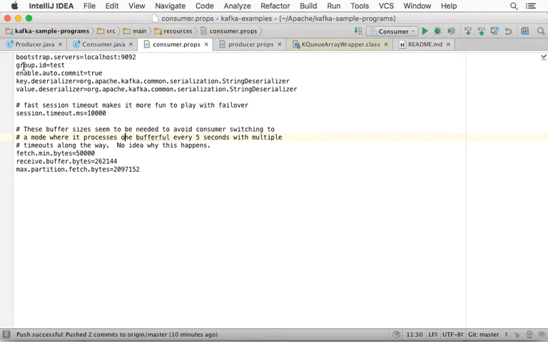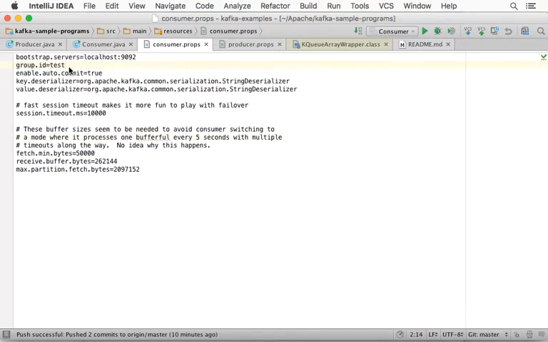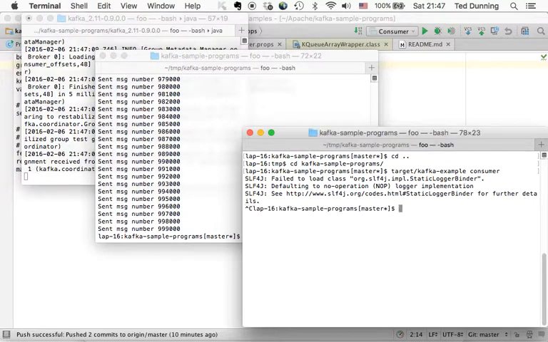First of all, it uses the consumer group called test. So the first time we run this client, it will initialize the consumer group called test, and it will set it to the end of all available messages. So let's stop that for now.